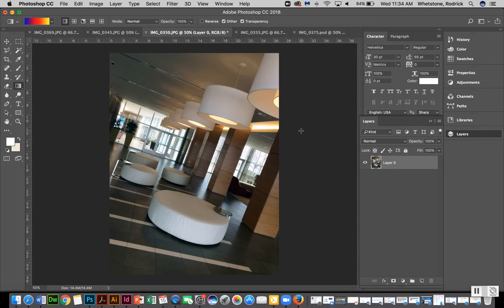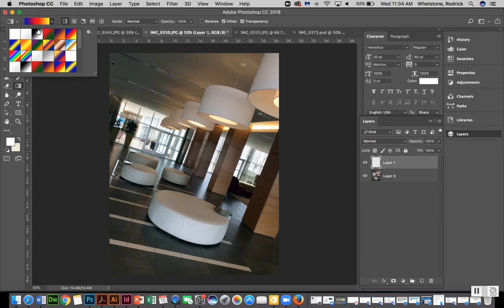Now I'm going to add a gradient overlay to it. Just add some color in it. And what I'm going to do is I'm going to add a layer mask. Oh, I'm sorry, create a new layer. I just want to do this on a separate layer all by itself. So create a new layer. I'm going to click on my gradient tool, and this will pop up. And if I click on this little button here, I have all sorts of different colors I can use. Let's do this one.